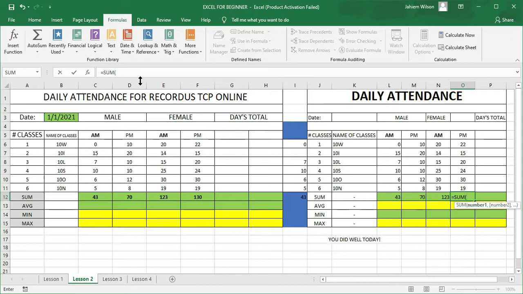There we go. And we could put in the other curve brace. There we go. And then we're going to click right between the curve braces, and then we're going to click on the range that we want to have added. So we click on 22 there, hold on the left mouse button, and then we are going to just drag it down. All right, so there we have dragged it down. Enter, 130.